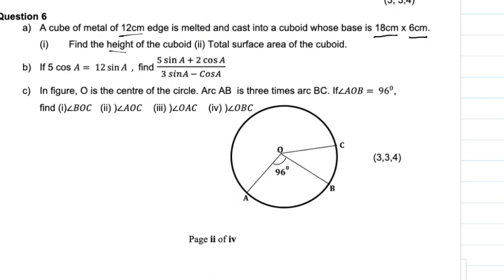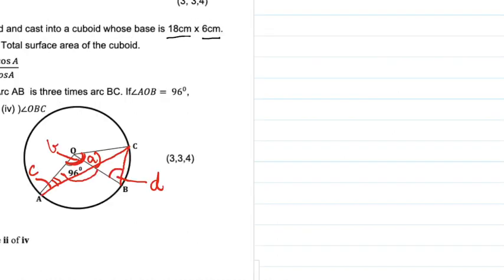So let us just mark them here. So angle BOC, I'll call this as A. Then we have AOC. So we have to find this one, this full thing, which I'll call as B. 96 is this part. Angle OAC, OAC is where we have to join this. And this angle over here, this is angle C. And angle OBC, OBC is this one. This one is your D. Let us start working on it.